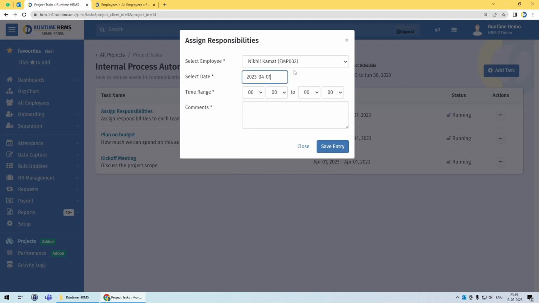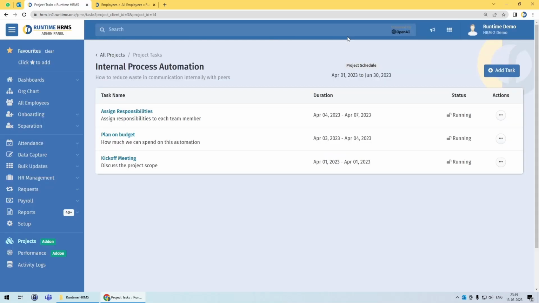From 1st of April this person worked from 10 a.m. to 11 a.m. on this task, and then you can put some comments like what exactly he was doing. So this way you can capture timesheet, but again this is not the right place to capture the timesheet. It should be done through the ESS portal or the mobile app, but we have all the options over here also.